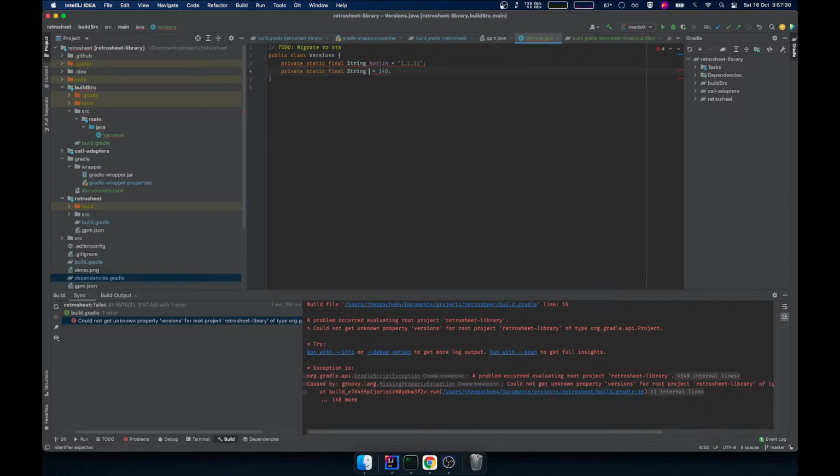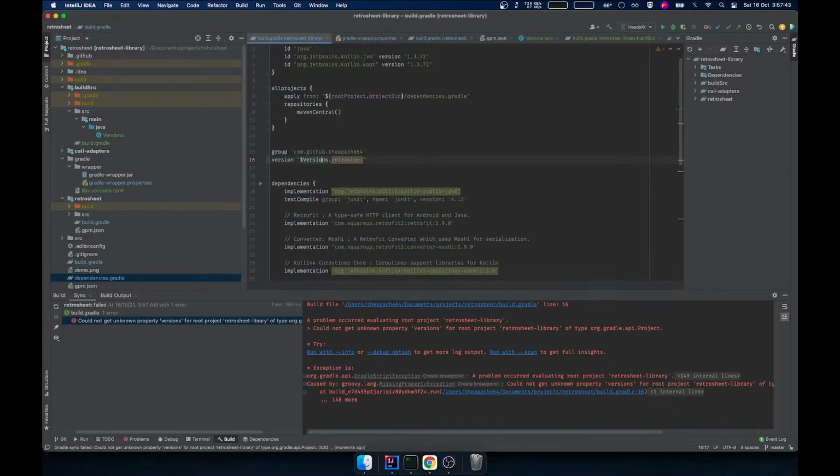We call this Retrofit. Okay, version number is 2.0.0-beta01. Alright, it's already a string, so we don't need to wrap it inside the string.